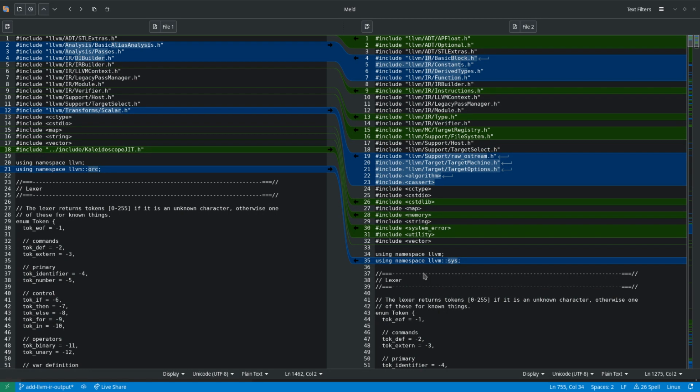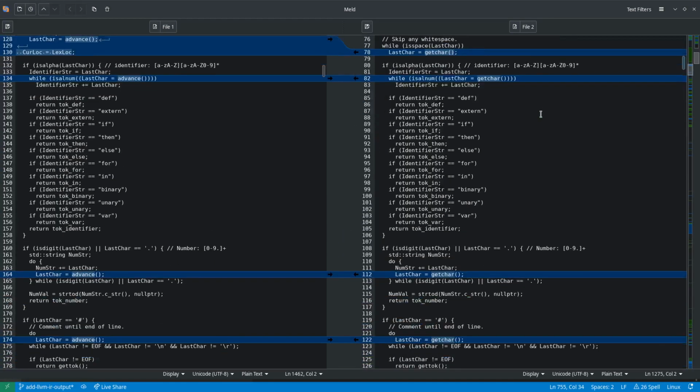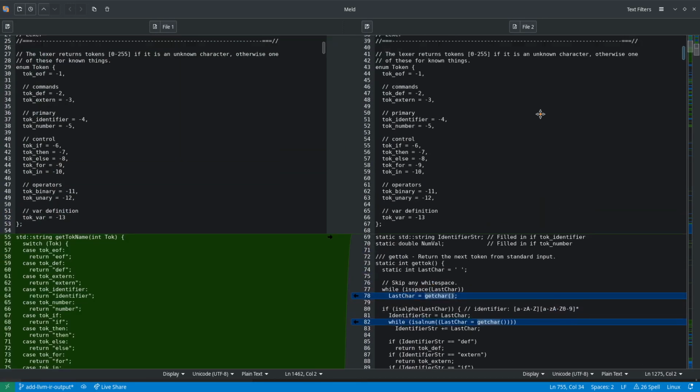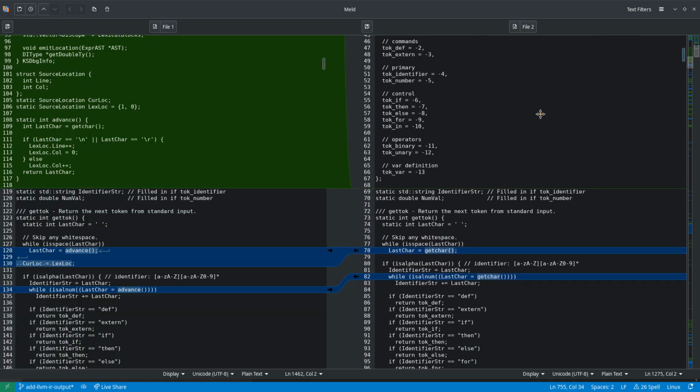All right, so I hope you are seeing my Meld program. This is like a visual diff interface. All right, so let's jump to the differences here. I think in general we don't need to worry too much about the includes, I hope. But if we see anything weird, we can take a look into that again and get the includes from there. Basically, what we want to include is these different things here.